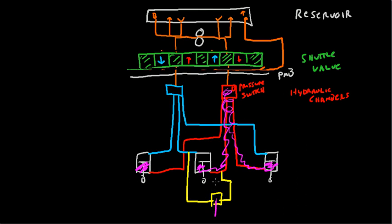If you open up the emergency gear extender, it's just a valve. The shuttle valve doesn't have to move at all. In fact, the shuttle valve can remain closed. What'll happen here is that hydraulic fluid will flow from the high pressure side of the system through the yellow, that was a bad idea. There we go. Hydraulic fluid will flow from the high pressure side through the emergency gear extend and into the low pressure side.